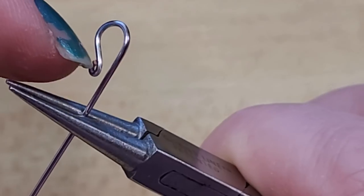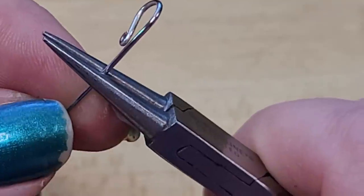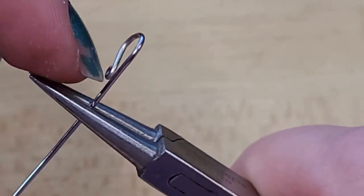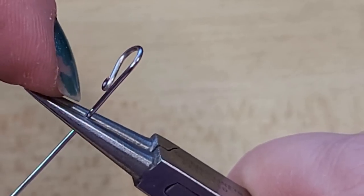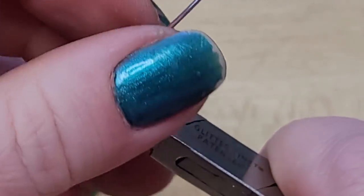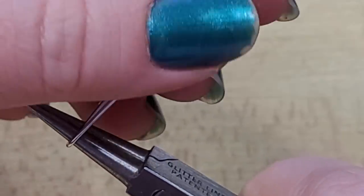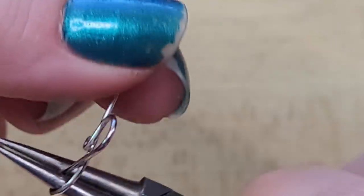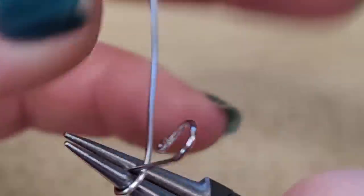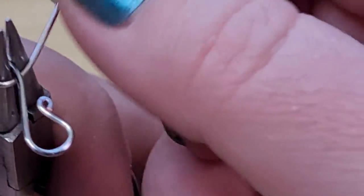So I'm going to come down just a little ways further, about right there. So I want to have about 4 millimeters between the tip of our hook and where I've placed my pliers. And then I'm going to bring this up and around. It doesn't matter which side of the hook your wire comes in on. That is entirely up to you and your personal preference. And from here, I'm going to leave this on my pliers, but I'm not gripping super hard. I'm just holding soft enough that it's holding it in place.